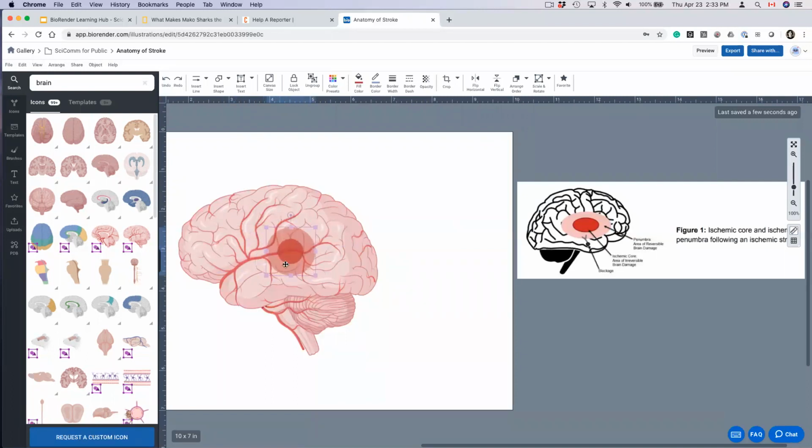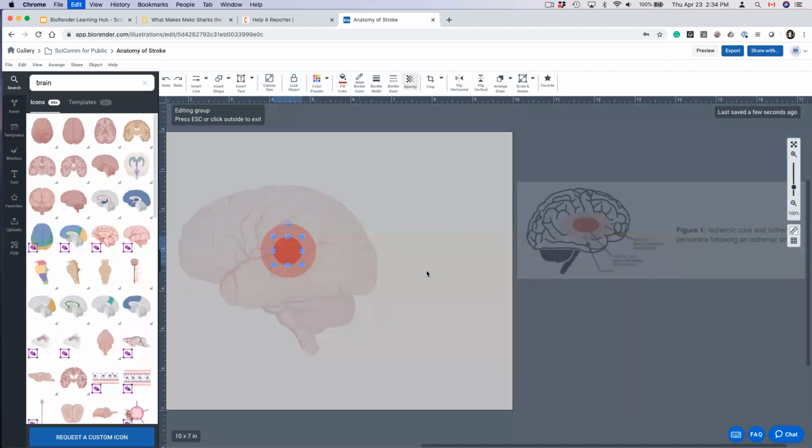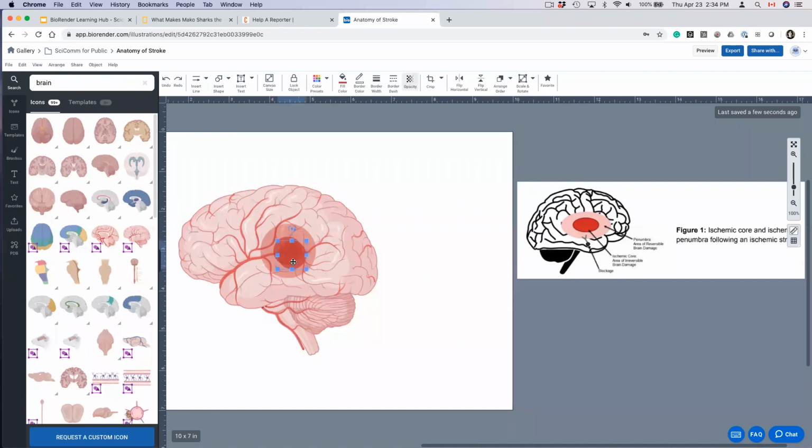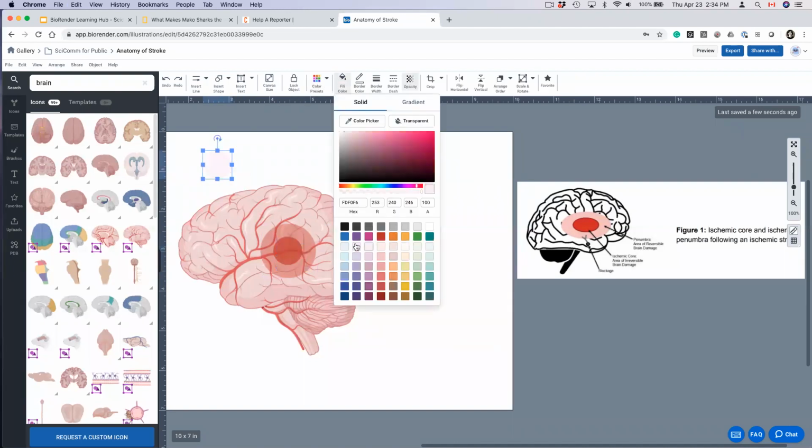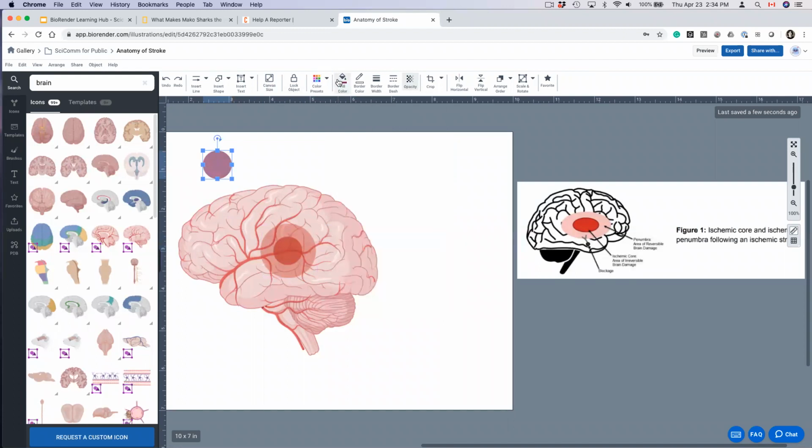So I'm going to create this little bullseye similar to what they've done there. It's pretty good. It's simplified enough. I actually didn't notice that this little dot was a blockage. So I'm going to go ahead and just copy and paste that little circle, maybe make it a dark color. Let's see here. Oh, the opacity is lowered, so I'm going to increase the opacity. There we go.